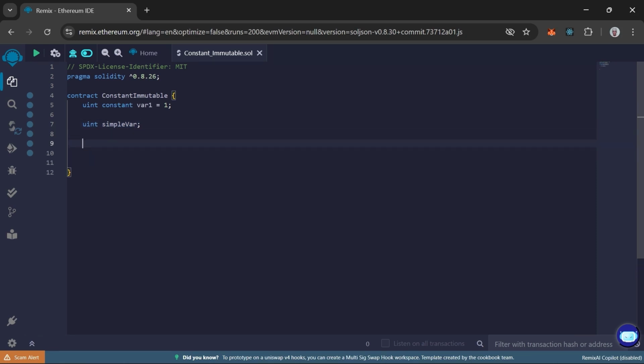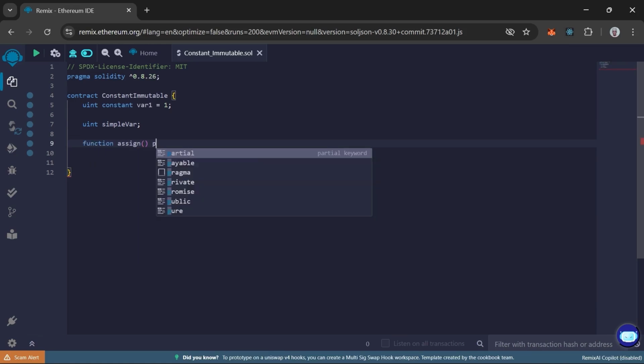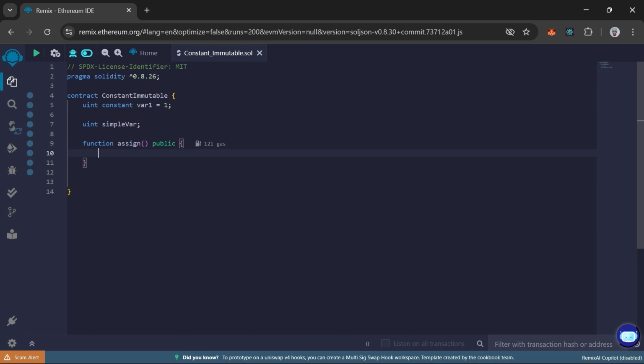For example, when you create a function, let's say assign, let's say public, and then let's say simpleVar is equal to 1. Now, you can see we can create this simple variable right here without giving it any value and then assign it a value inside this function. Whereas you can't do that with constant variables. We always have to give them values as soon as we declare those variables.